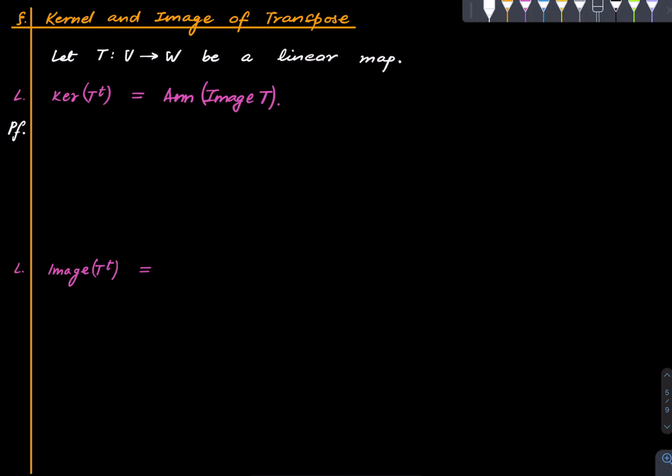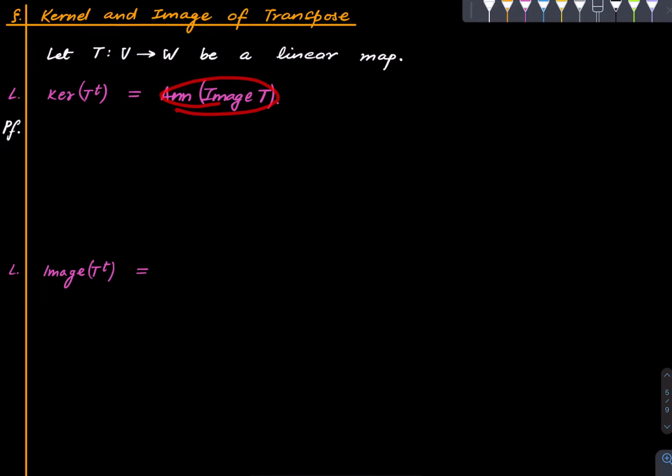Kernel and image of transpose. So suppose we are given a linear map, we would like to know the rank of the transpose, let's say. Suppose I know the rank of T, can I calculate the rank of the transpose? Indeed we can. So here are two lemmas which are relevant to questions of this sort. So let us first figure out the kernel of T transpose, and I have already written the answer. I didn't mean to, but I have already written it.